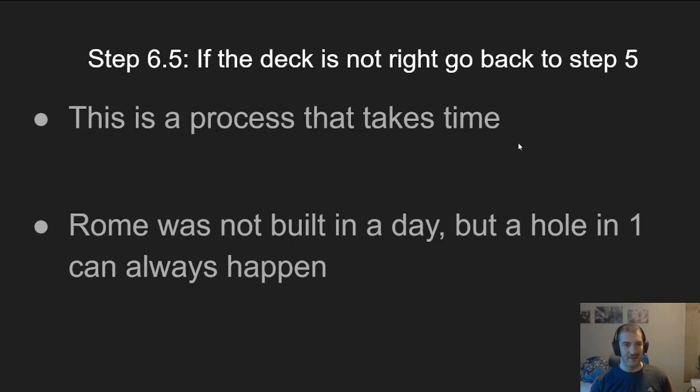So with that being said, if step 6 goes wrong and you need to pick a new deck, just go back to step 5. You have all the underlying information. You just got to pick a new deck. Don't go necessarily from step 1 and start at the beginning. You figured out all these things. Make sure to use it.